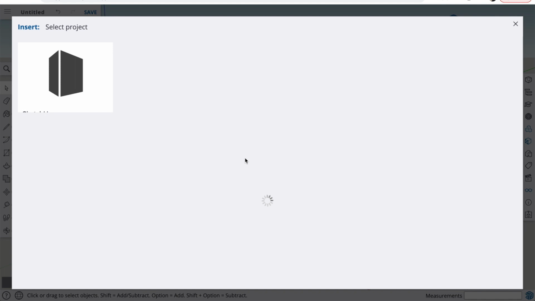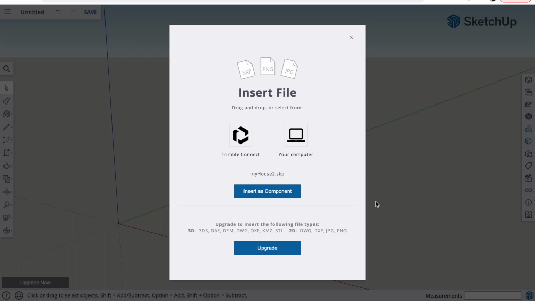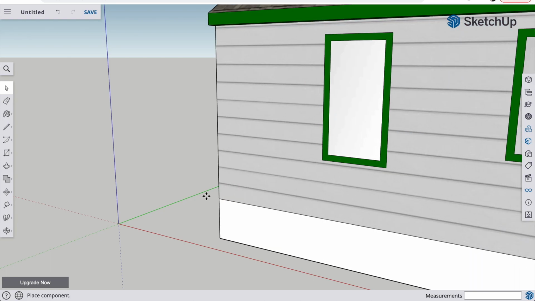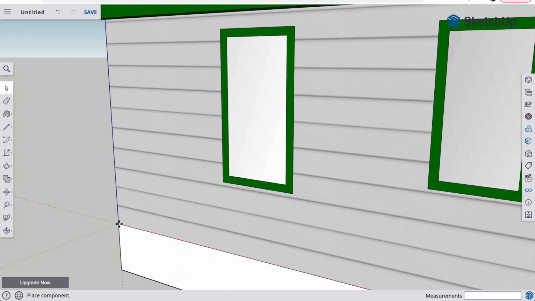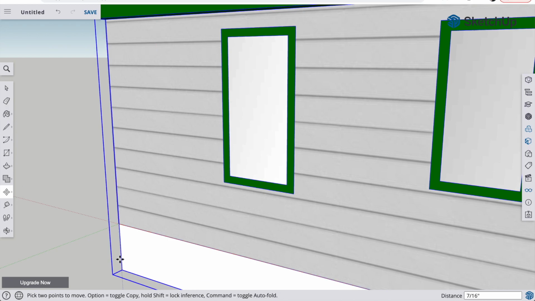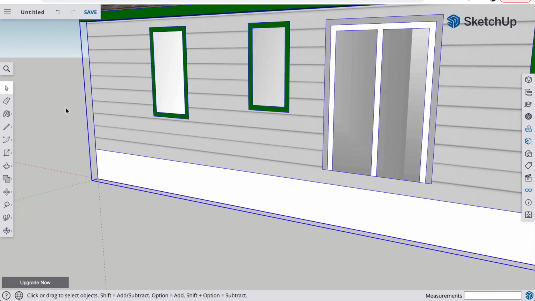For each one of my designs, I don't want to redraw the house. So I have a drawing of my house already, and I can insert that drawing into this drawing so I don't have to redo that every single time. When this house component enters this drawing, to make things easier, I place it at the origin. Because I had some concrete block added to my drawing after I'd already designed the house, and that was below the origin, I actually had to move it up a little bit using the move tool.